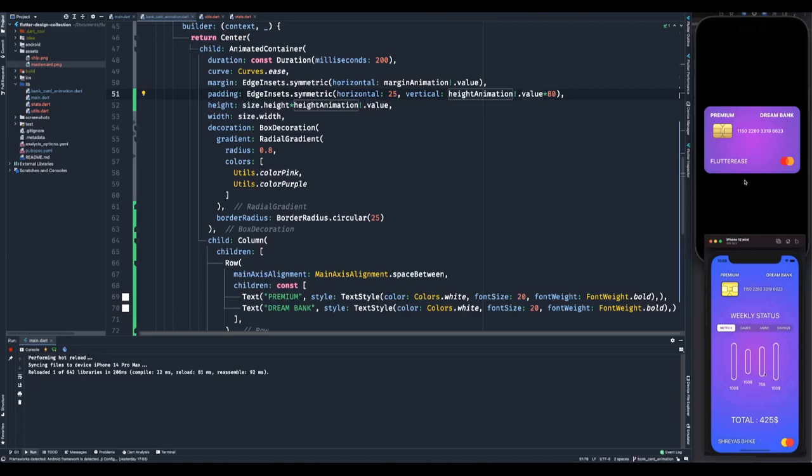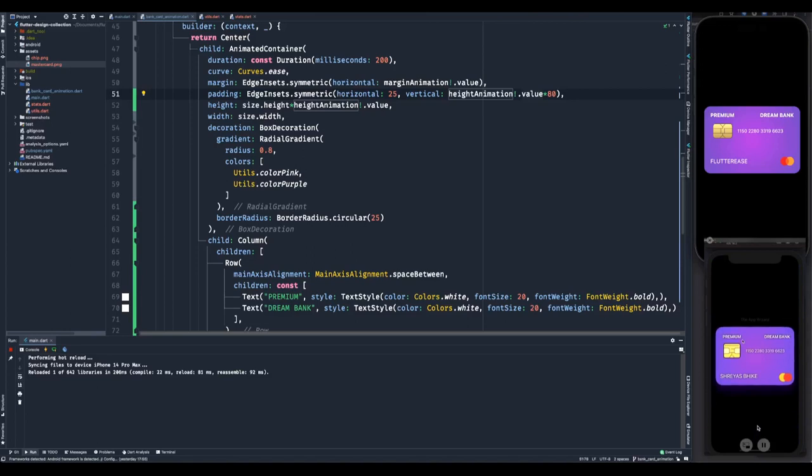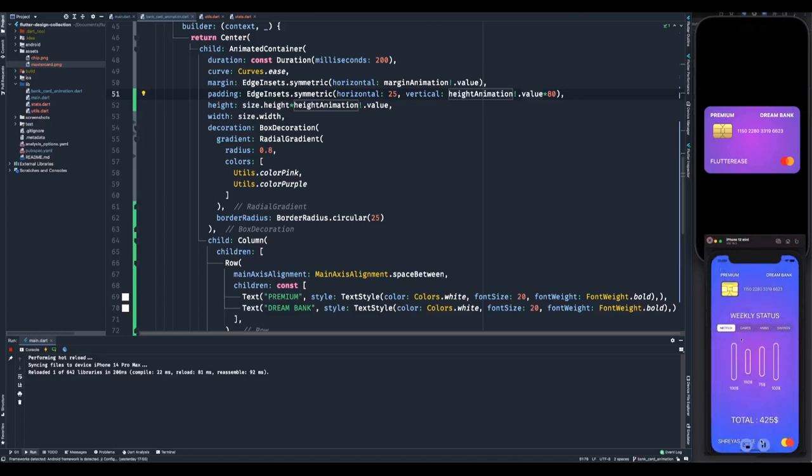All right. So what's next to do? Let's just look at this part. Okay. So we have it. Yes. The next thing to do is to create this part of the project, the weekly status and all of this. Let's create it.